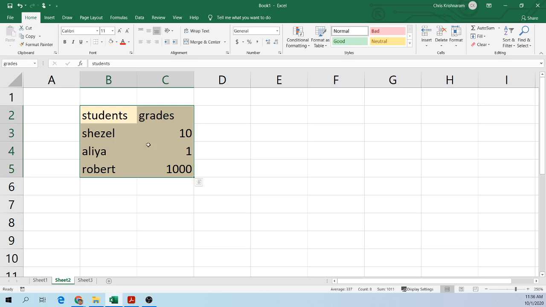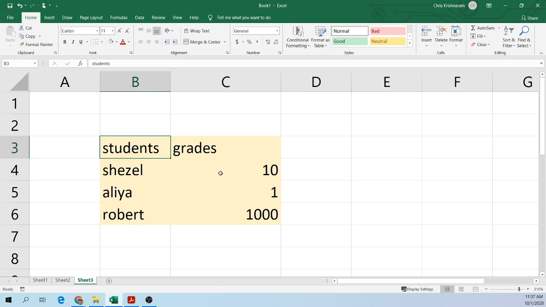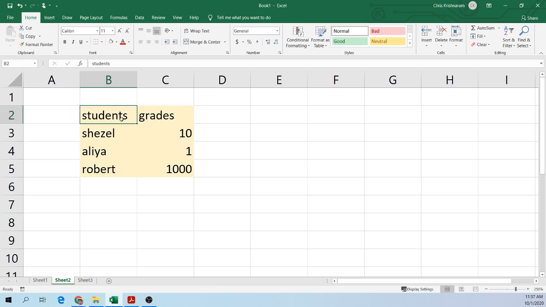So I created a table. Say there's a main table and a secondary table. The main table is inside of sheet 2. That is where the information is always going to be. And the secondary table, which is sheet 3, is where I'm pulling the information over to. So I have to name the table in sheet 2 grades, because that is where I am looking for the value.